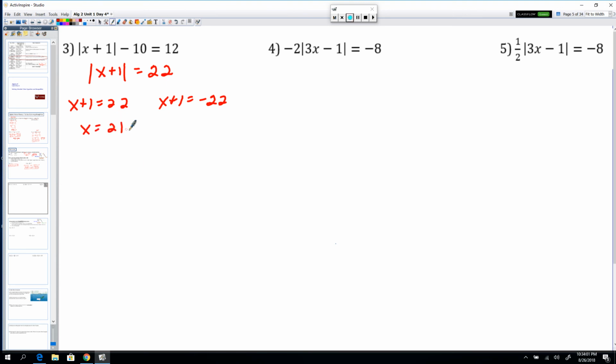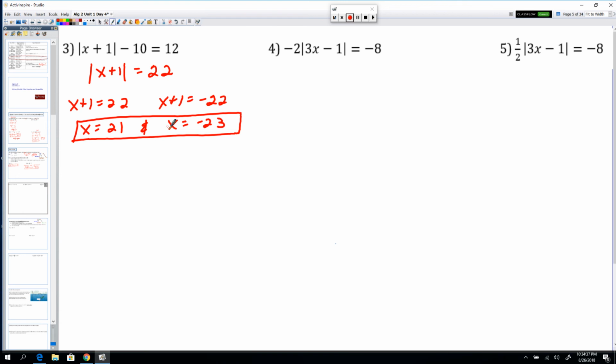x equals 21, x equals negative 23. And you can just say "and" for both of those. Please note, when you are taking these steps to isolate the absolute value, do not forget to redraw your bars. Those are your notation that you have not yet broken this stuff out of absolute value jail. This step right here, this two-phase setup, is the only time when you get to get rid of the absolute value bars. They need to stay with you until it's isolated and you're breaking it into two parts.